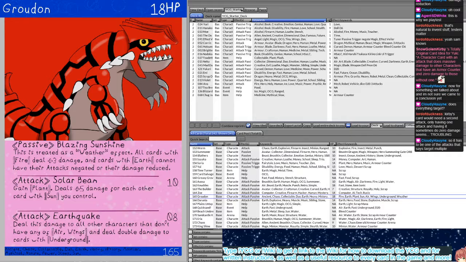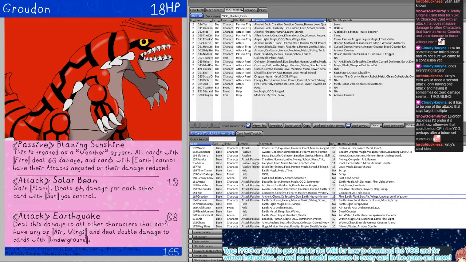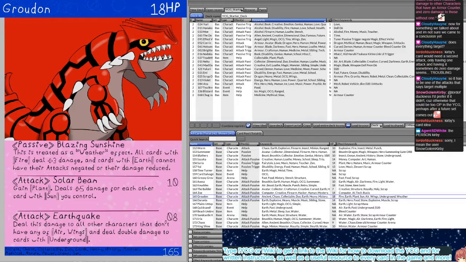Wait, Kirby would need a second attack. Wait, why would it sometimes do 0? Hold up, I'm confused. I've missed something there, Reese. We're talking about Kirby being OP, and he's a very middle of the ground card. Oh, Kirby's card. Sorry, when you were saying that, I thought you were talking about the card Kirby, and I was very confused. Okay, carry on. I thought there were 2 cards in this game that are just called Kirby, and I don't think either of them are overpowered or underpowered. They're both fairly okay, you know?